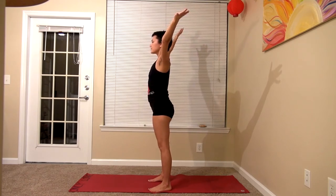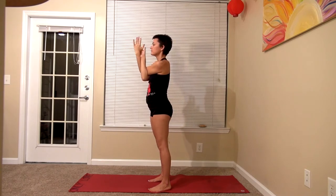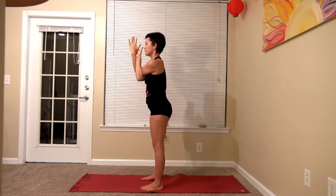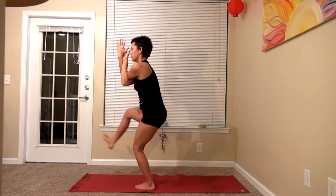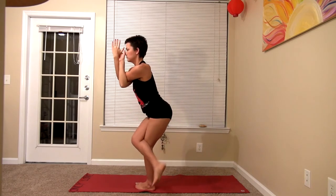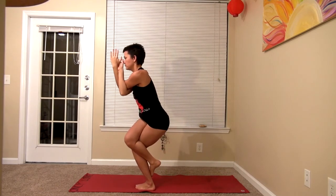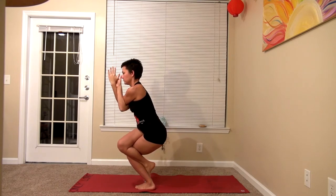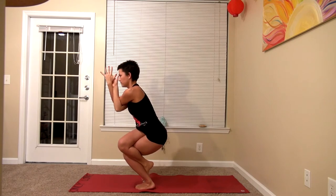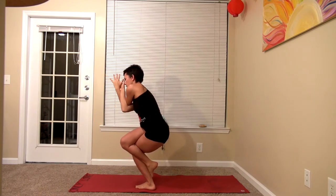Eagle pose. Right arm is going to move underneath the left. Elbows bend. Palms are going to come together. We're going to sit back into that imaginary chair once again. We're going to bring the right leg up and over the left. In this posture, the arms and legs are bound together, but we're not focused on what is bound together. We are focused on our breath. We are focused on our strength.